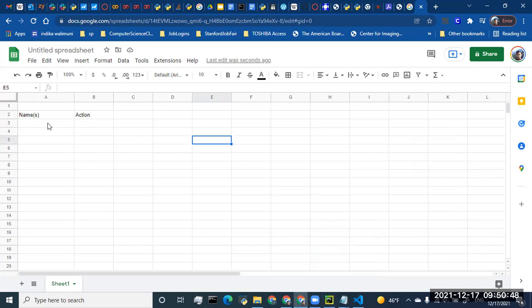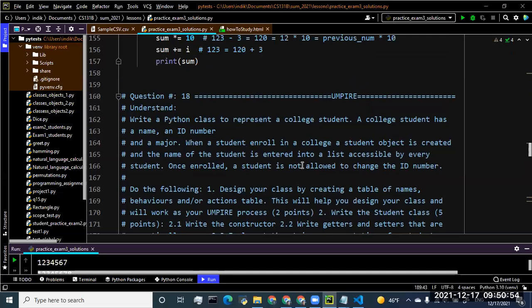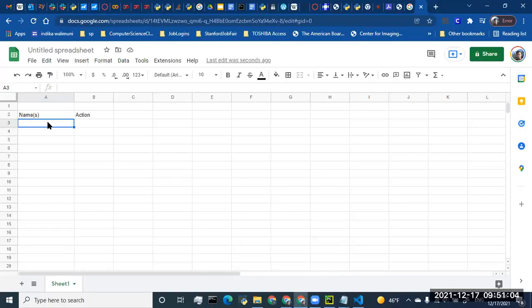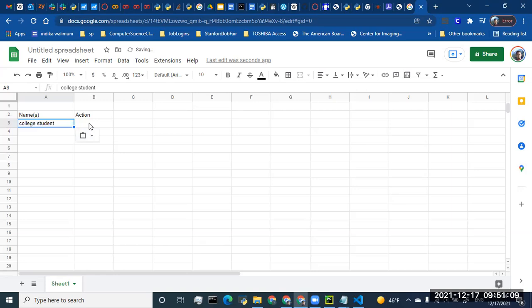So first name, if you read our question carefully, it says write a Python class to represent a college student. So that's a name. You can write student, that's fine. So I'm going to simply write this. We'll leave the actions for now.